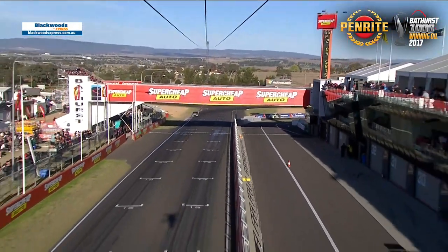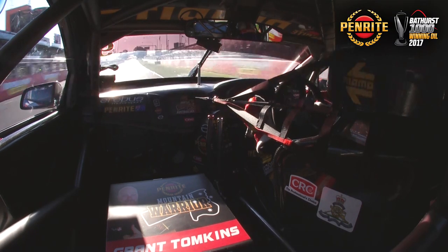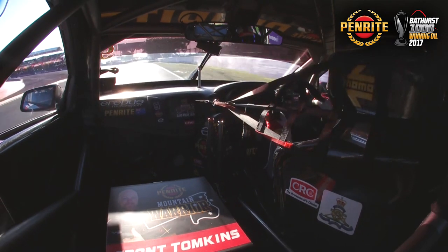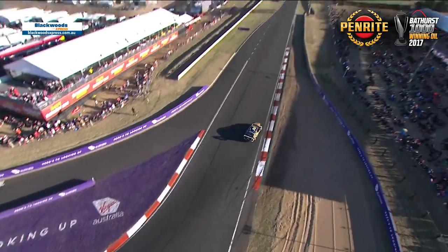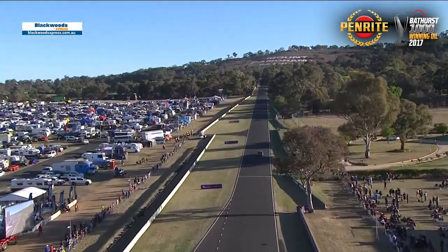He lines it up for the final corner to get cracking on his lap. He qualified in second and he's our ninth runner now — he gets his lap underway. He's a popular character and he's really gelled with this tiny team. To use Mark's expression, they've been punching above their weight all year long. It's been a great performance for them.